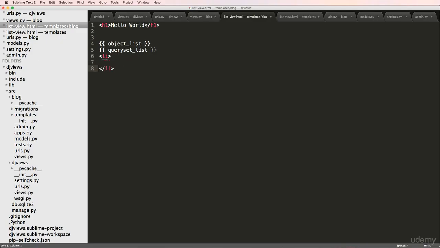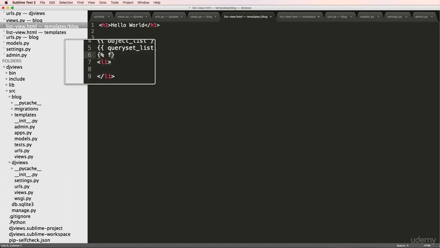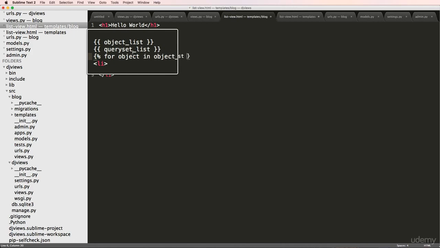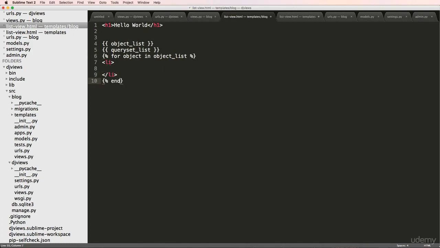Again, this is not about templates, but I will show you something that allows you to iterate through those items. And that is doing curly brackets % for object in object list, and then % and curly brackets. And then at the end of it, we do end for. So inside of that for loop, we can do object dot title, because we called this variable object. Again, these things are discussed in the template project.